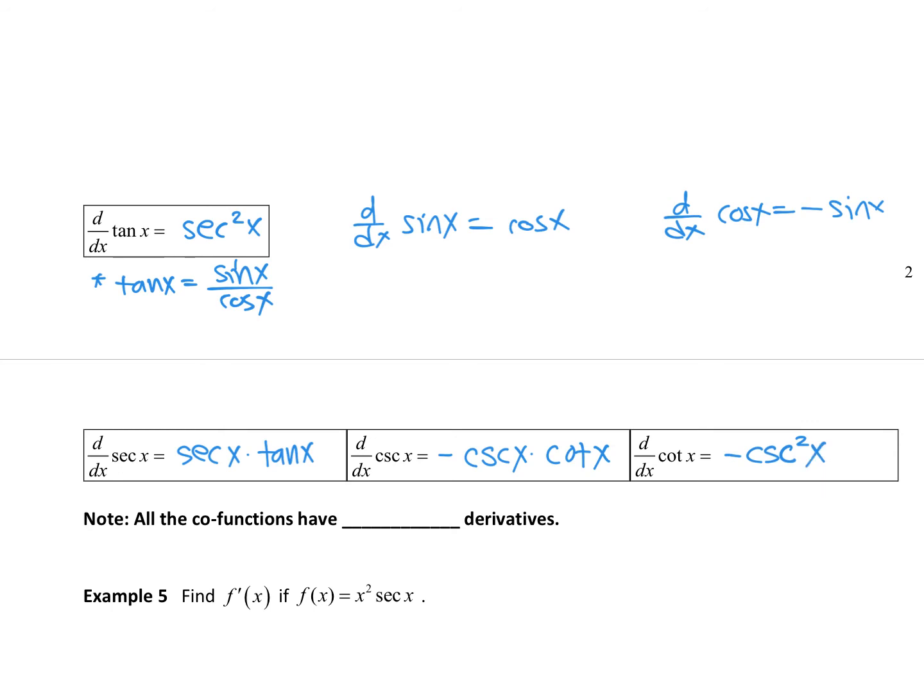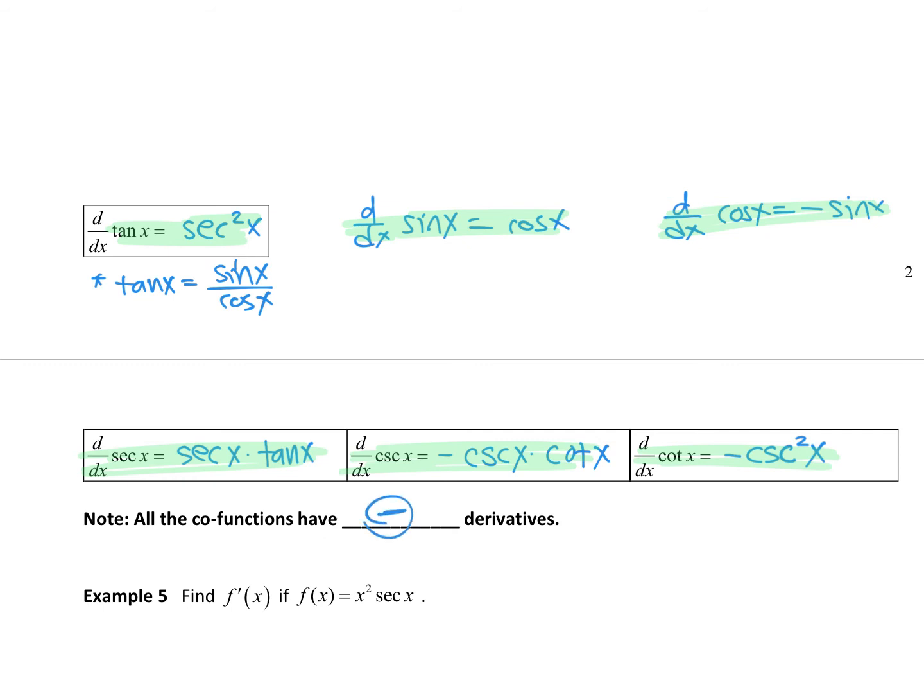Wow, there's a lot of stuff, as you can see. We have 6 different derivatives. For sure, sine, cosine, tangent, and even secant, these 4 we'll use a lot, so you want to remember those. Sometimes I'm a little iffy on this, but if you remember this, it'll make your life pretty easy. Again, if it starts with cosine or cotangent or cosecant, it'll have a negative derivative. So that's what the next statement says: all co-functions have a negative derivative.